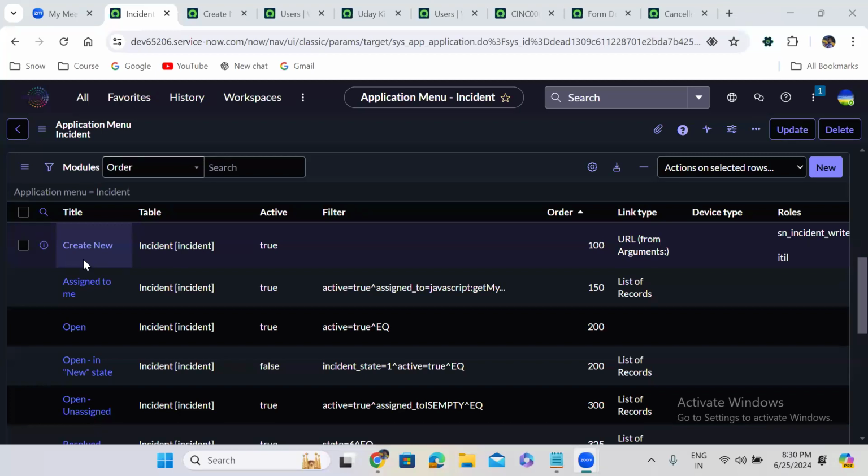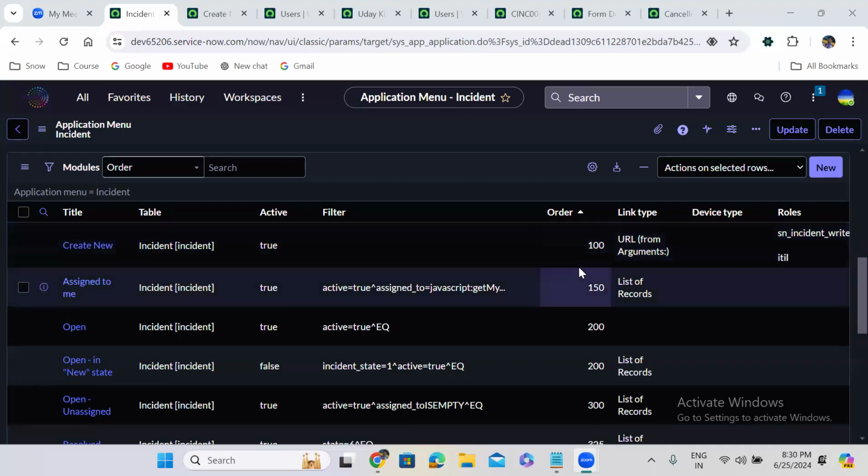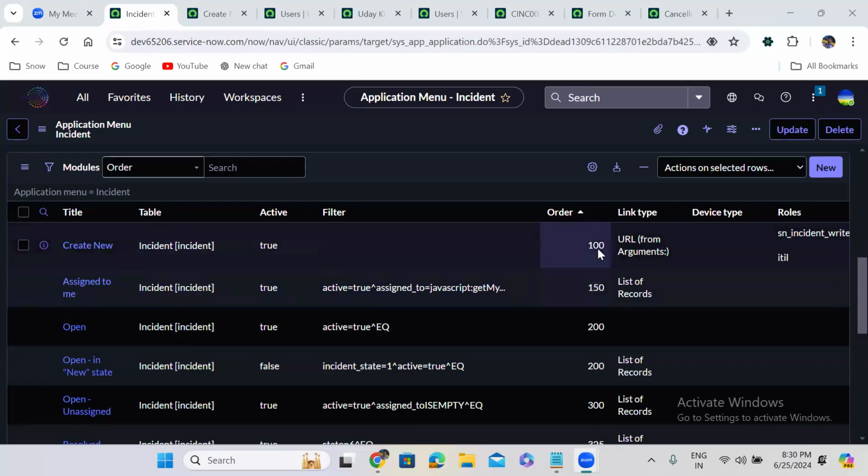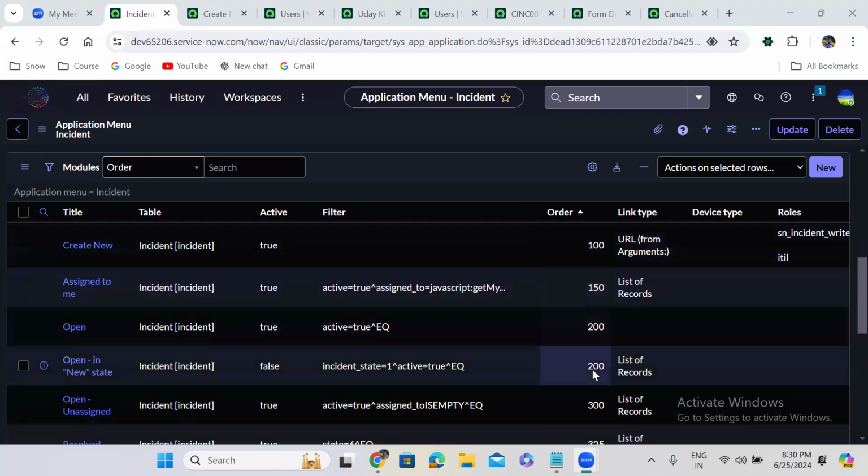In that case, we will give an order of 125, in between the numbers that are available. If you follow 1, 2, 3, 4, you have to reorder everything. Getting it? Yes. Because if we give 1, 2, 3, there will be no in-between numbers, so we need to edit everything.